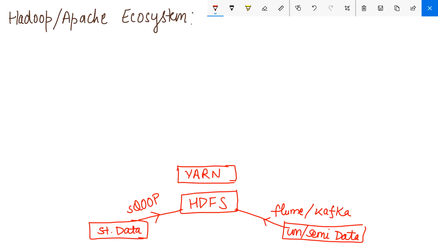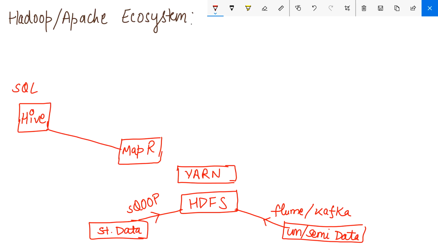Okay, and above YARN we have the most important part, which was invented by Google, in Hadoop 1.x, known as MapReduce. It is completely Java-based programming. And since Java is not a cup of tea for everyone, as it is a very complicated language, Facebook at that time invented a platform known as Hive, in which those who are very good with SQL just have to enter basic SQL commands into Hive, and everything will be converted to MapReduce Java. So that's easy, right? You just put in your SQL and it is converted to Java.